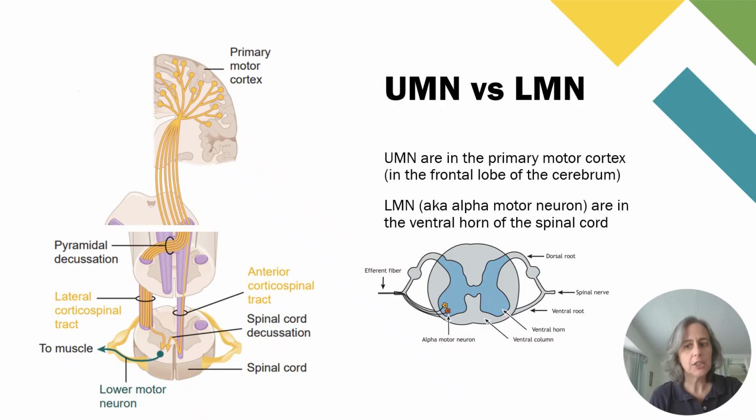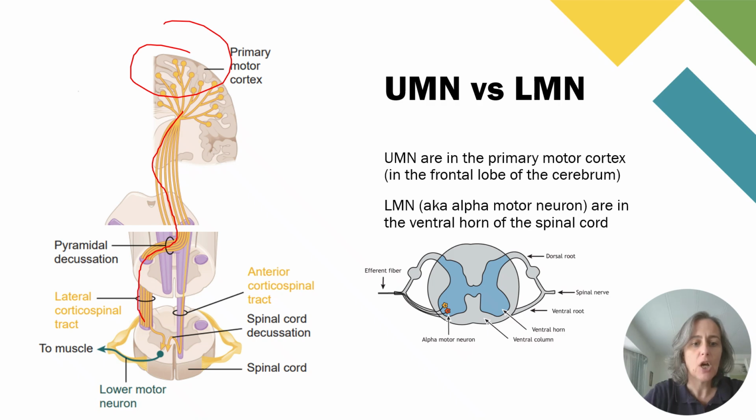So here's a good opportunity to just remind ourselves of upper motor neuron versus lower motor neuron. Your upper motor neuron is located in the cerebral cortex, and then it's going to send its axons down either through the corticobulbar tract or the lateral corticospinal tract, or as you can see here, there's also an anterior corticospinal tract. But so their upper motor neuron is up in the brain, and then it's going to send its axon down and synapse with a lower motor neuron that's either located in the spinal cord, and here you can see it in that ventral horn, or in the brainstem in the case of the cranial nerves.